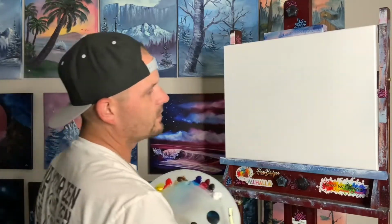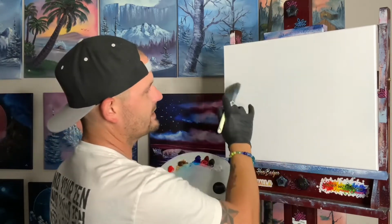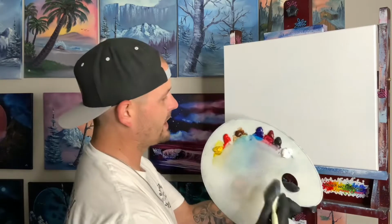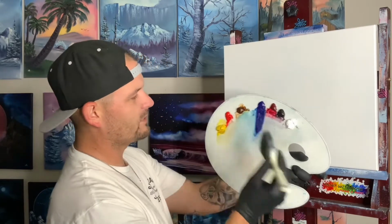Now, it's been a long old time since we've done a blue sky painting, so let's do a blue sky, and we're going to leave a lot of room for clouds, so we need to decide where our blue is. We don't even need a whole lot of paint to paint this sky. It's going to be blue and black, okay?